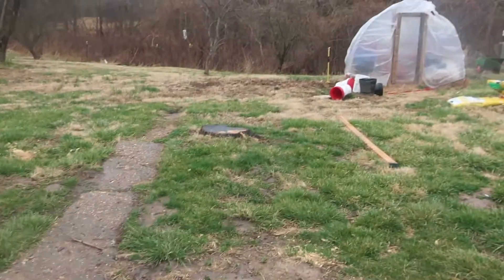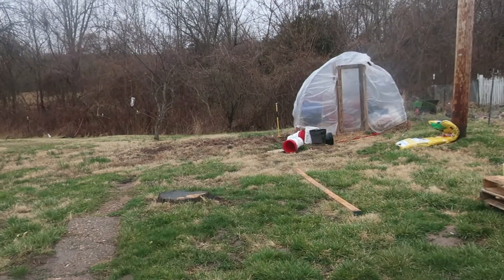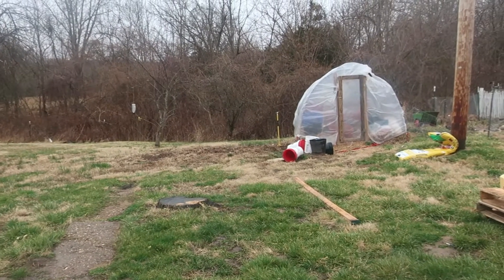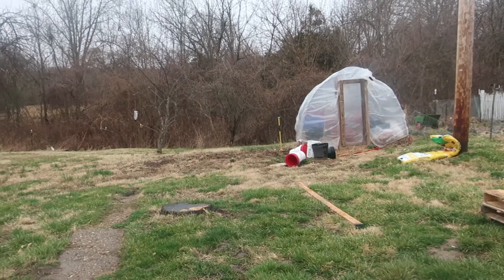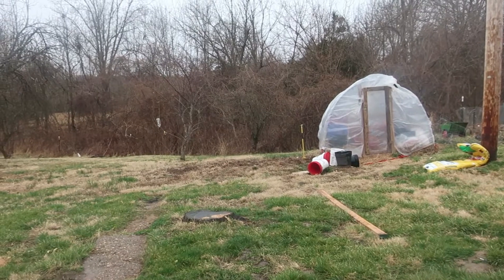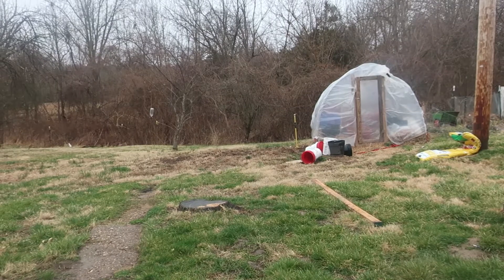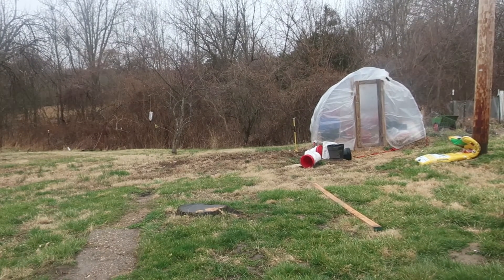We are going to plant a new strawberry bed this year, but we're going to do it a little differently. If you see that area there where the hand tiller is, this is the bed I've dug up. We're going to put down landscape fabric and plant directly into the landscape fabric, just cutting little holes to plant the strawberry crowns, hoping that it'll really help with weed control. We had a strawberry bed two years ago that the goats got into and destroyed, and it was really hard to maintain with so much weeding. I'm hoping this will help — a new opportunity to start over.